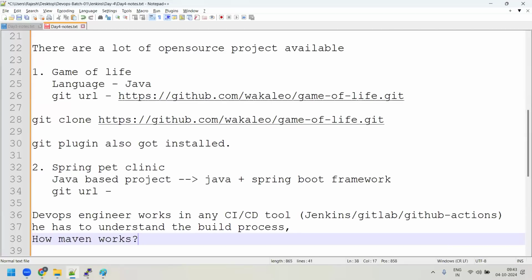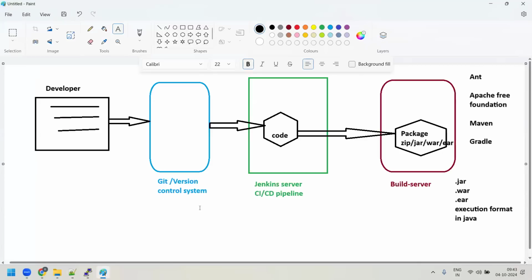He has to understand it very well, because whenever the developer is writing code, do you think a DevOps engineer will go and ask the developer, hey, can you please explain to me the whole code? As a DevOps engineer, I'm not really interested in what the developer has written. I'm not worried about that. Some language is used, so he has used Java and built the application. Finally, I need to take that application and create a build, or build a package out of it. For that, Maven is the build tool which is used. I need to understand how exactly Maven works.